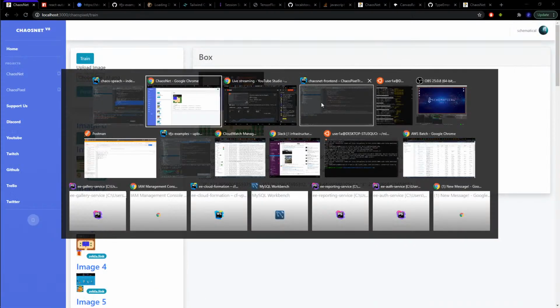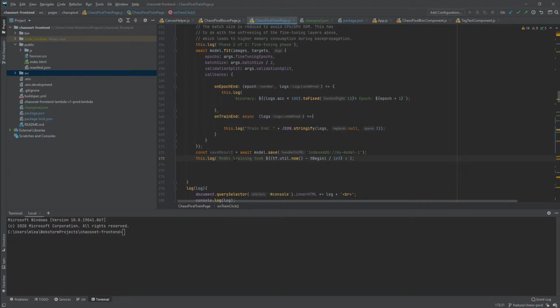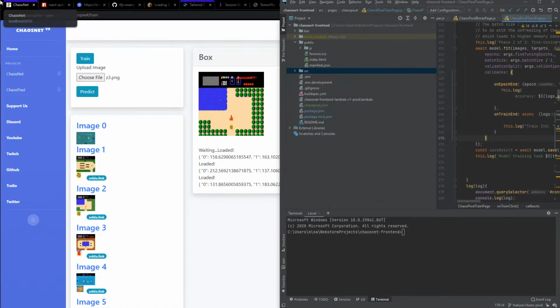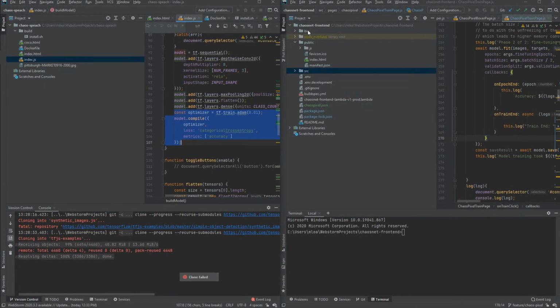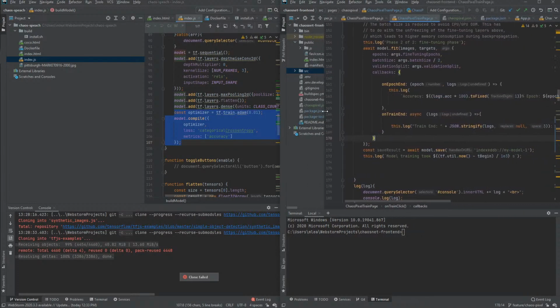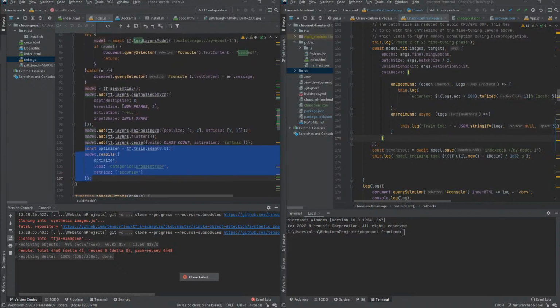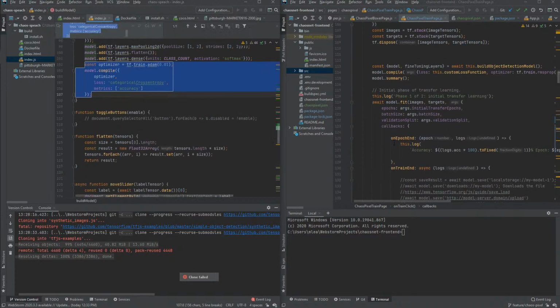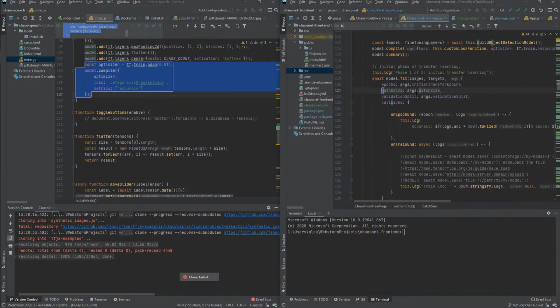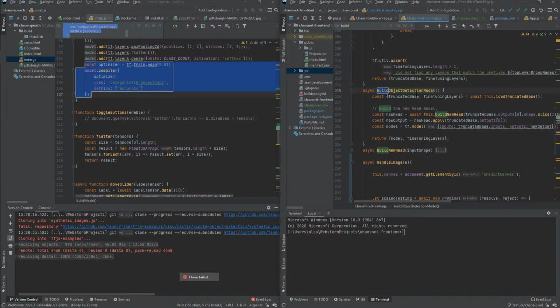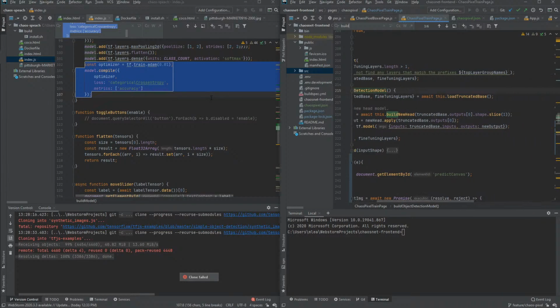So let's go back to the code here. And if we're looking at this, let's go side to side here if we can. Oh wow, that's way too much there. Okay, so we're looking here. This is where we create the model. So let's find out where we create the model. I think it's, nope, wrong one. TF model, inputs truncated base, outputs. Let's look at it here.